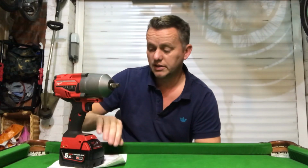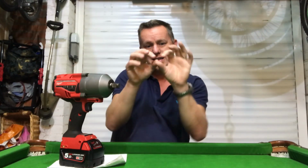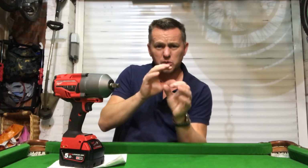I do love it though. It's a lovely bit of kit. It has got so much power. I can't tell you how much power it's got. The other day I've got this job. It's a big van with massive 20-inch alloy wheels on it. Real fancy wheels. And it's got the adapter, which is basically like a Torx bit on a long Allen key that goes into the wheel. It was recessed really deep. My God, it was tight. It was rusted up. It was nasty.